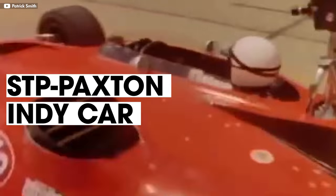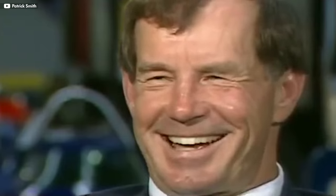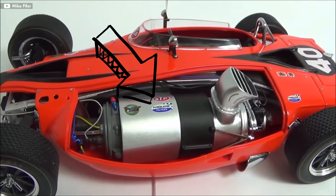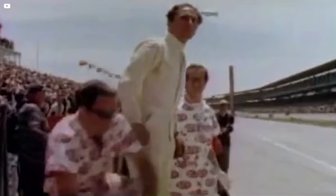Number four: we're getting serious with the STP Paxton IndyCar. Although this isn't the first time that a jet engine was used in a race car, the Silent Sam — as it was nicknamed — was the first turbine-powered race car that actually got close to winning a race. Following the introduction of four-wheel drive into IndyCar, engineer and businessman Andy Granatelli saw the potential of combining that four-wheel drive system with a turbine engine typically used in helicopters. The placement actually creates perfect weight balance. Silent Sam led the race for 171 laps.